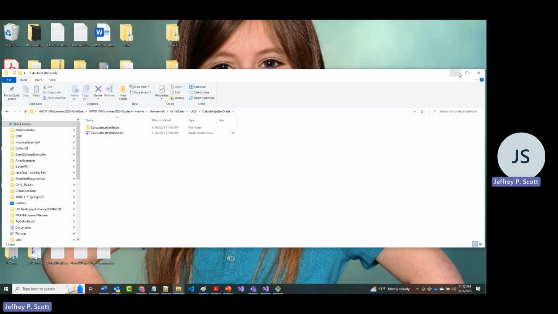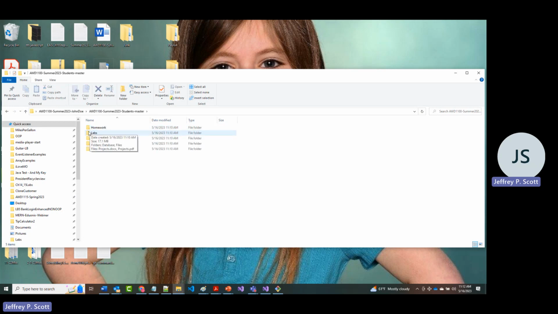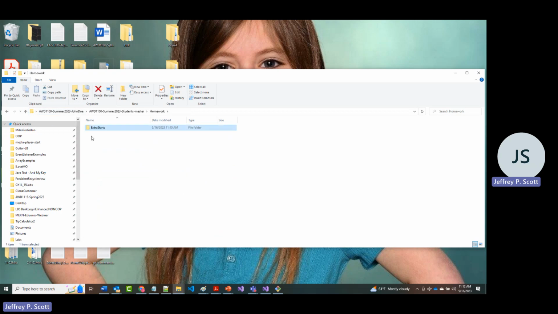So I'm going to go out here and open up my labs folder. I'm sorry, my homework folder. And I'm just going to add a new folder in here, right there. Now, if I do open this, I don't know if that's going to help or hurt. So I'm just going to put it right in here.